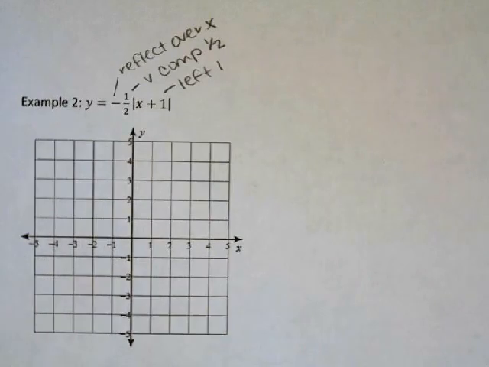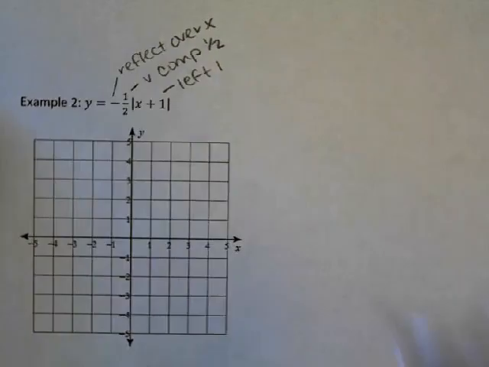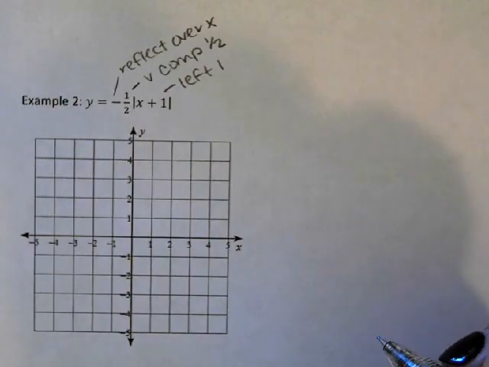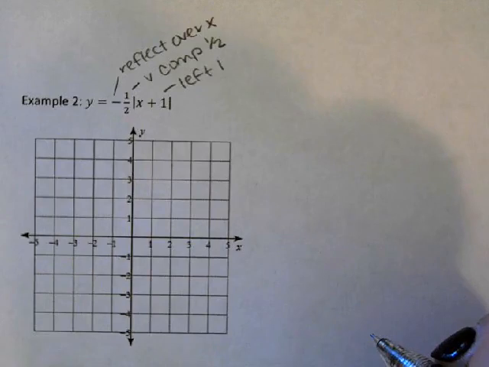Okay. So we're going to go ahead and we're going to take the points that we have for an absolute value graph, and we're going to do those 3 transformations on the points so that we can graph this function by hand. Okay? So what are the points that we use for absolute value graphs? You can flip your notes over and look at the example 1.